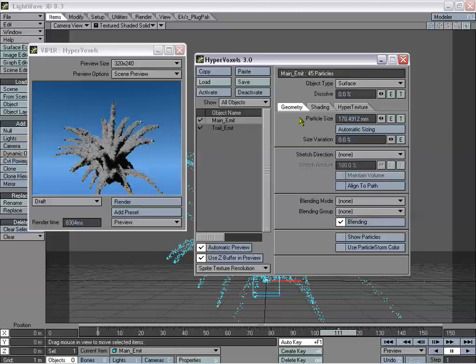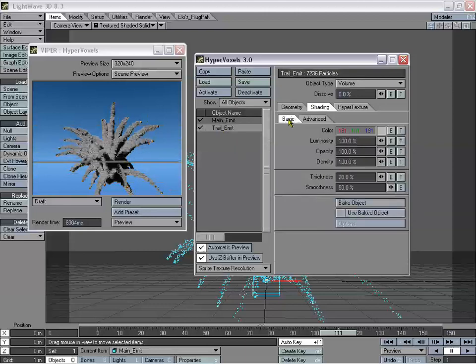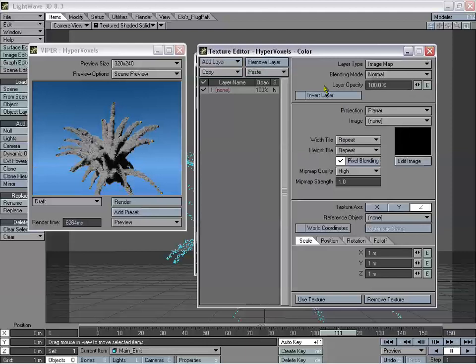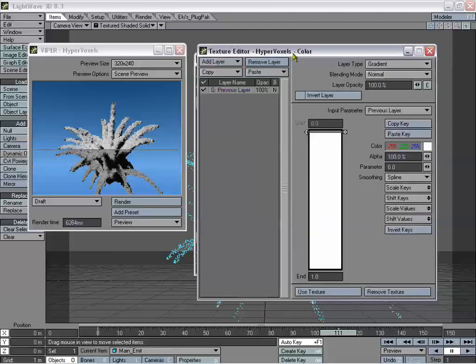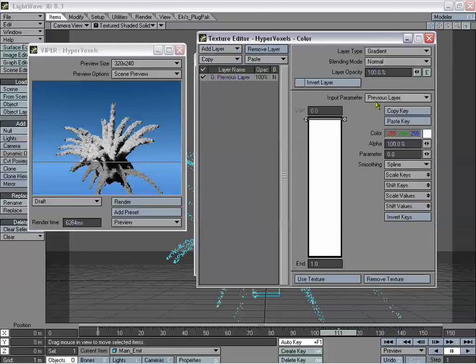And what we could also do is, let's say we wanted to turn this into kind of fire. So we set our trail emitter to the selected object. We go to shading, basic, and select a color texture. We're going to change our layer type to gradient. Right now we have it set to previous layer.